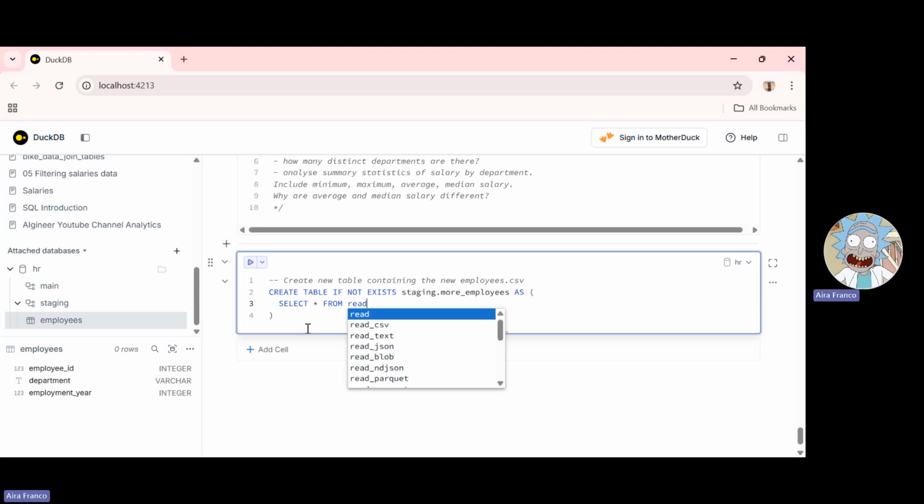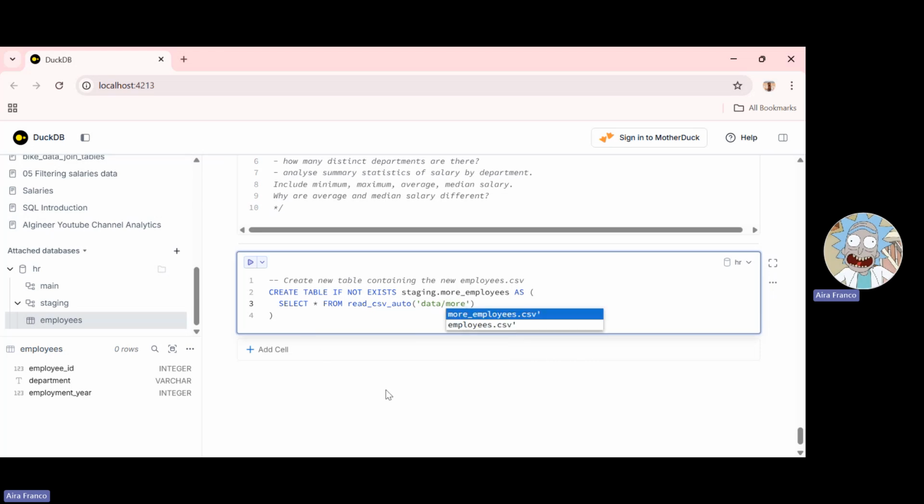For this one, we're going to do CSV with auto because we just want all the columns from the table to be in our database. It's always in the data folder, and I already know that the name of the CSV is more employees CSV. And we are just going to read it.